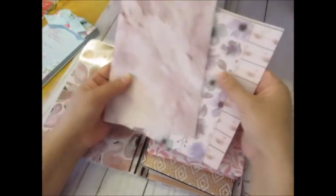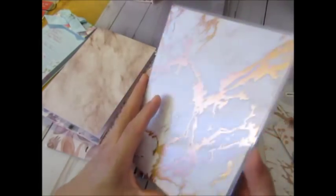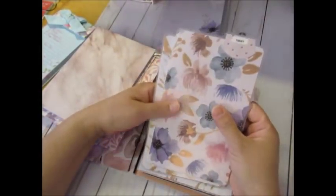So these are the covers for the other inserts that I have in my planner already. Here's one of the dashboards. Did I make 2? No, I only made 1 dashboard. I love this marble. That's the inside, so that's going to go around one of these. And then I did start on 2 page markers, and I think that's it.